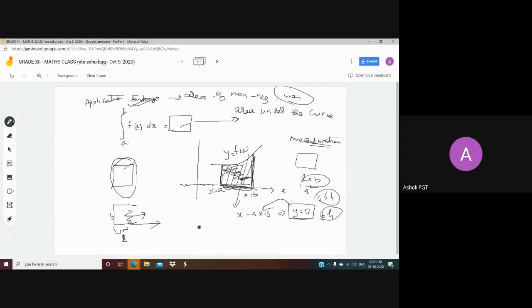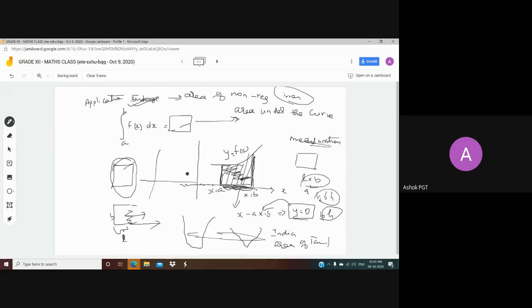For example, if you observe this, how do they measure the area of India? The total area covered by India, or otherwise the area of Tamil Nadu. If you observe the graph, which is an irregular shape, in that case they will use this application of integration. They will use the definite integration concept to calculate the area.